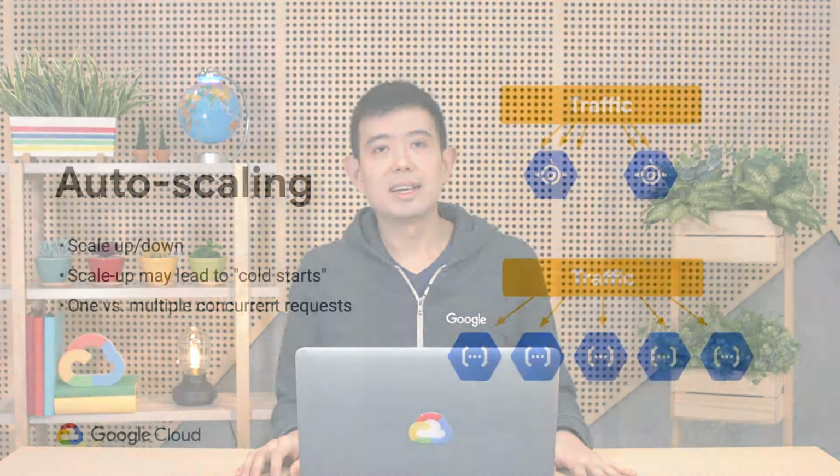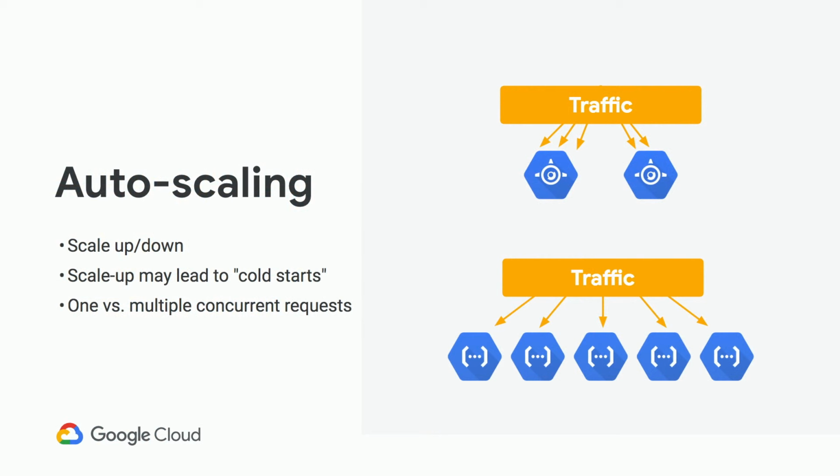Now, auto-scaling. I briefly mentioned this before, but both App Engine and Cloud Functions auto-scale seamlessly for you based on your demand. They can seamlessly scale up if you have increased demand or seamlessly scale down if you have decreased demand. However, there are a few technical nuances to keep in mind when we look at auto-scaling for both. One is that each App Engine instance that you have is able to handle multiple concurrent requests, and that's how auto-scaling works for App Engine.